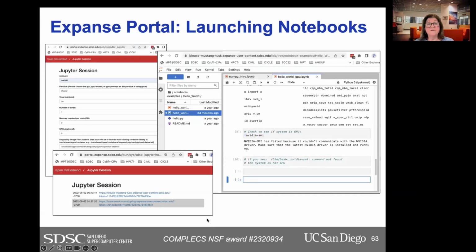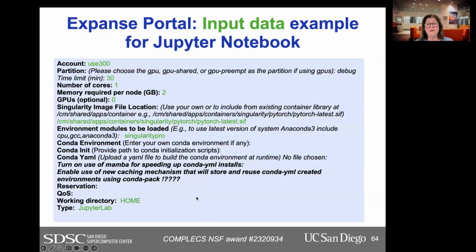And then here is launching the notebook. We have an example in here. This is a default notebook launcher. Everything in here except the account, you would have to modify that, but you can literally take all these values and put them in. And they worked for me yesterday to launch a Jupyter Lab. And the other ones that are not there, maybe you're not doing your own Conda environment, but we do support that, and we have a training video on that. But this should be enough for you to launch a notebook on Expanse.